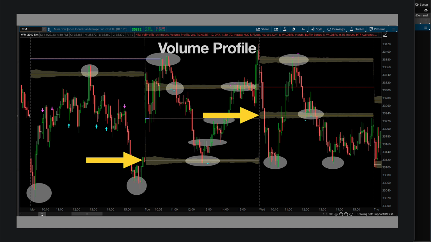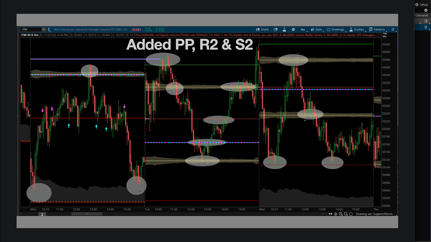You should know by now, we're going to add daily pivots, the R2 and the S2. So let's go ahead and add those in. Now there's something else included in the daily pivots, and that is the previous day high and low. You see this red line here was the previous day low, the previous session low, and again over here on the right, you see that red line, that's a previous session low. The green line that you see up top here is a prior session high. Those also form very strong areas of support and resistance.